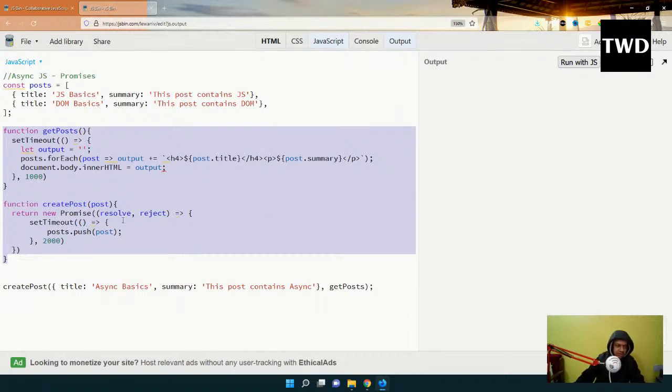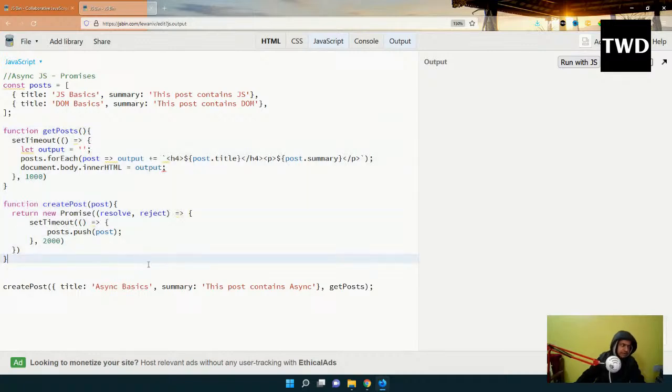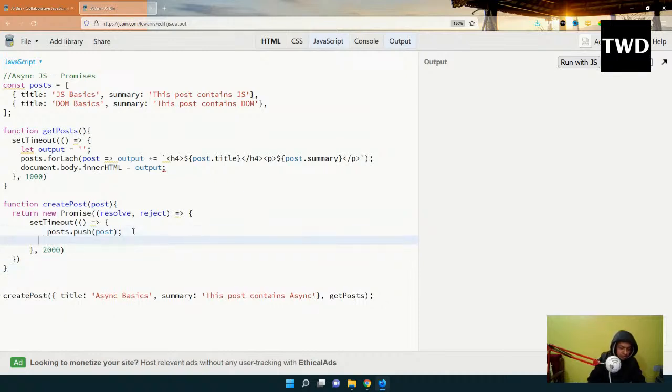So I will return this new promise, and it either returns a resolve or a reject. Okay, so post.push post I have done. Now I'll do const num equal to 5. For a promise I have to either send a resolve or a reject.